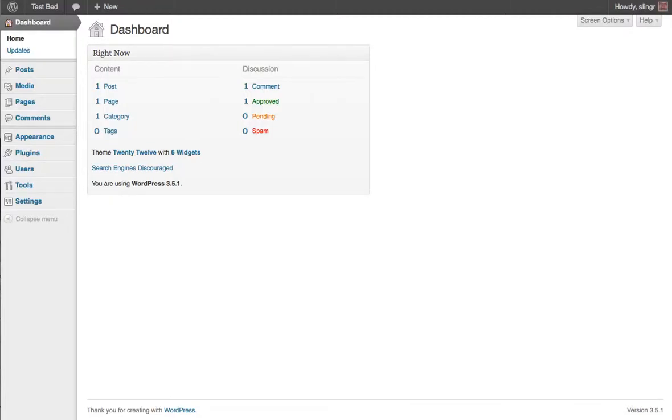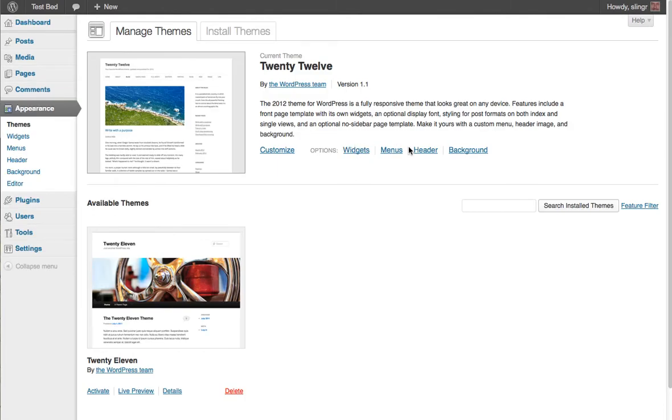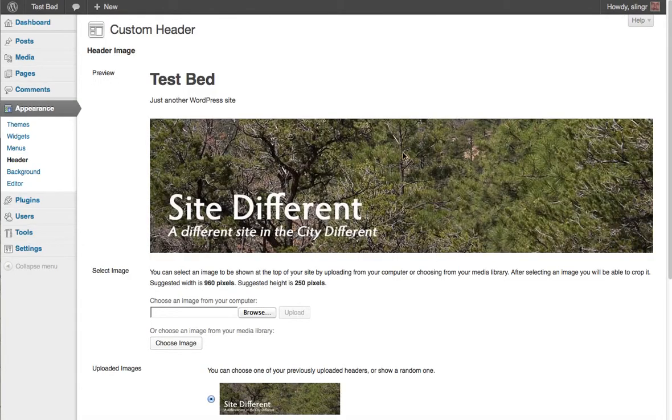Before we jump into Pagelines, I want to remind you of the native WordPress dashboard capabilities. This is with the 2012 theme active, and you can see that we have these 9 menu functions available. The top 4 that you use to create content and the 5 below that are used primarily for setup. And with the default theme, the only customization options we have are for the header and the background.